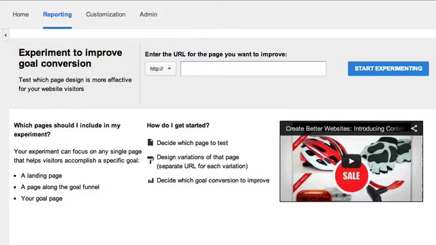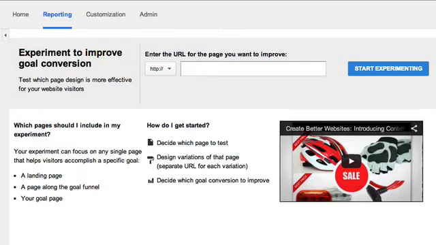A split test, or a simple A-B split test, is when you compare one page to another. And to take it a step deeper, it's when you compare one element of a page to a different element on that page. What I mean is that when you're doing A-B split testing using a tool like Google Analytics, you want to test one single element at a time. In other words, you don't want to test the offer while you test the hook or the headline, while you're also testing the big idea or premise.